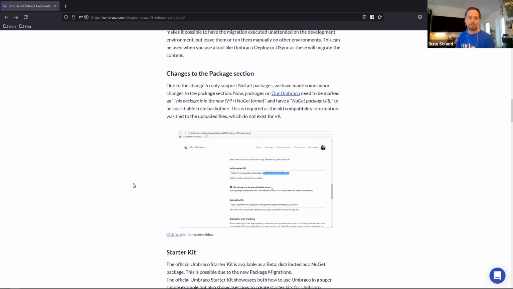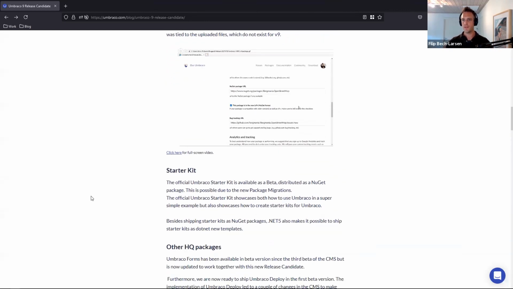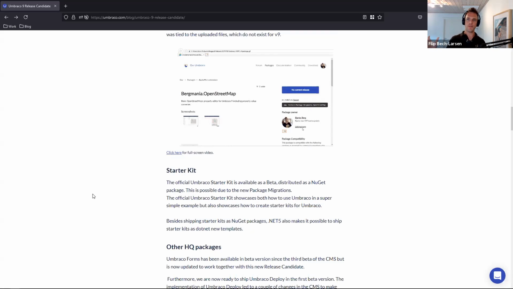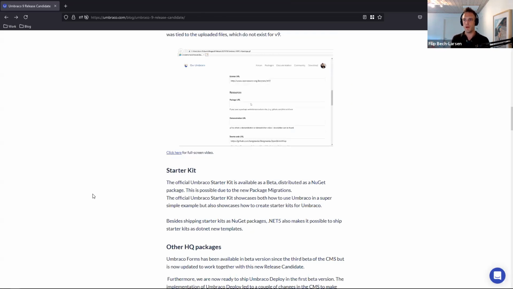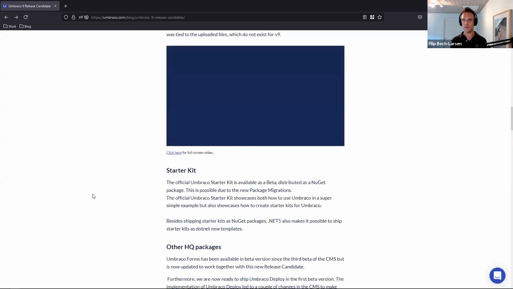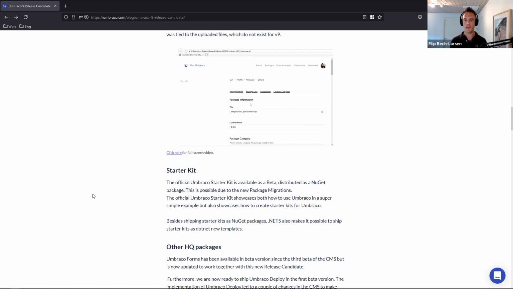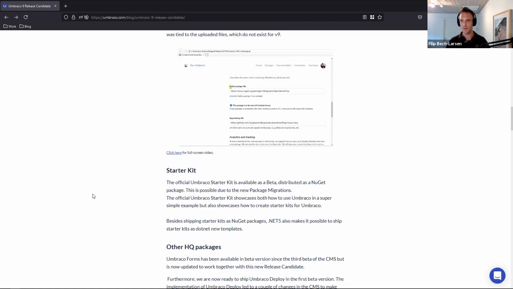Yeah. I think that's more or less the case that you will see for Umbraco 9 if this is the first time you take a look at it, that a lot of it is a little bit different because we're trying to follow the Microsoft best practices, but that is a good thing. We're getting rid of a lot of code that was just us trying to do what Microsoft was already doing. And this way we are a lot more familiar to you if you already work on other projects on .NET or on .NET Core. Yeah, so those are the only kinds of changes between 8 and 9. It's changes where we're going towards the more Microsoft standard way and less of the Umbraco magic.